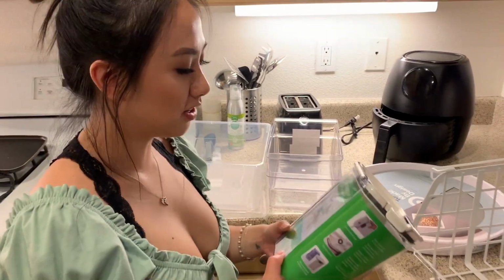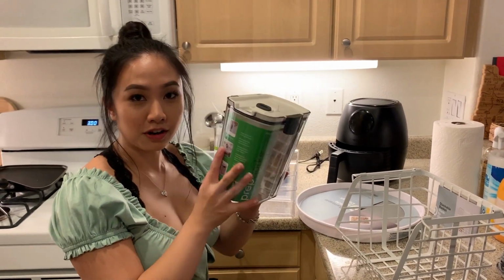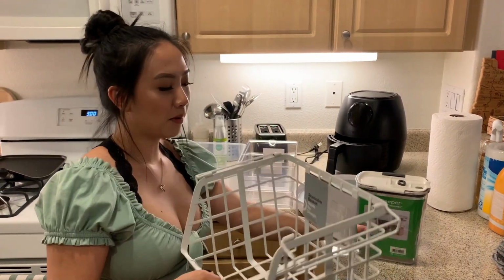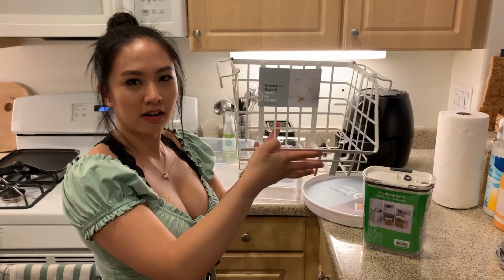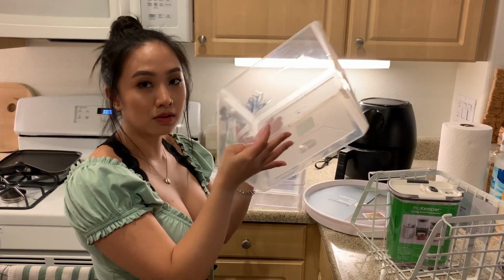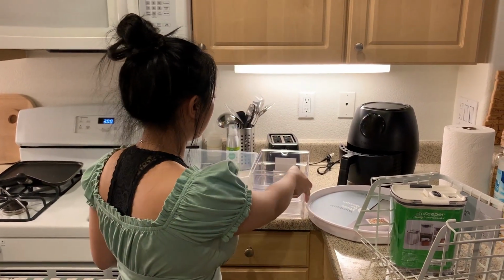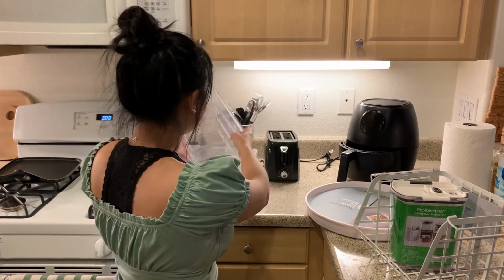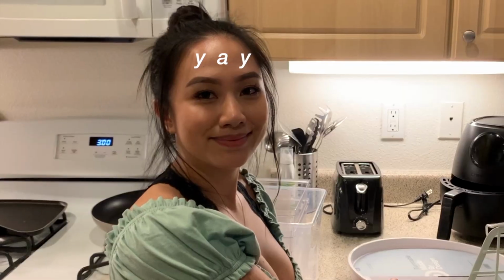Okay, so there was not a lot of stuff at Target because for some reason everything was cleared out. We got one of these for our sugar. We're gonna see, because we have two different types of sugar, so we'll see if we use that. And then we got this stackable basket. There was only one left, so we only got one, but it's big enough for the bigger stuff in our pantry. Got this bin for stuff that we don't really use at the bottom of our pantry. And it comes with a lid, but we'll see if we use that. And then two of these clear things for random stuff. And the last thing I got is this turntable, but I don't know what I'm gonna use it for yet.